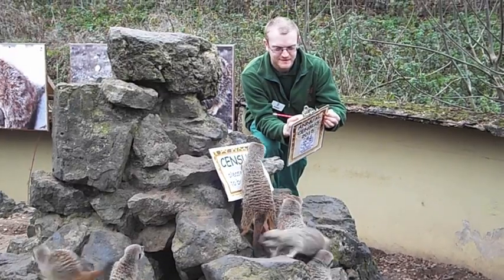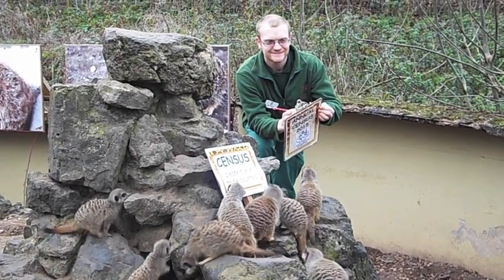To get all the animals recognised, obviously we don't have to physically count them, but we do have to count them. Like the sheep behind me, we know in there there's 24 sheep, so we can just do a 24 head count. With stuff like the inverts, the cockroaches and that, it's a rough estimate, but generally we do try and count them as best we can.